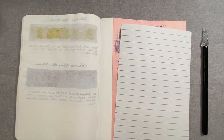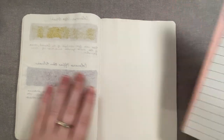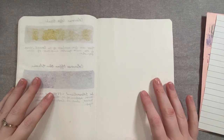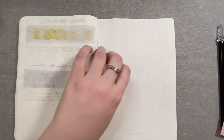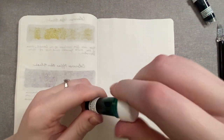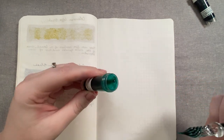Let me get a little more light in here. That should be good. Okay. So we're going to start out with Colorverse. I'm flipped to the Colorverse section of my swatch journal. I'm using a Galen leather notebook with Tomoe River paper in it. And it is thunderstorming here and raining, so you may hear some of that in the background.